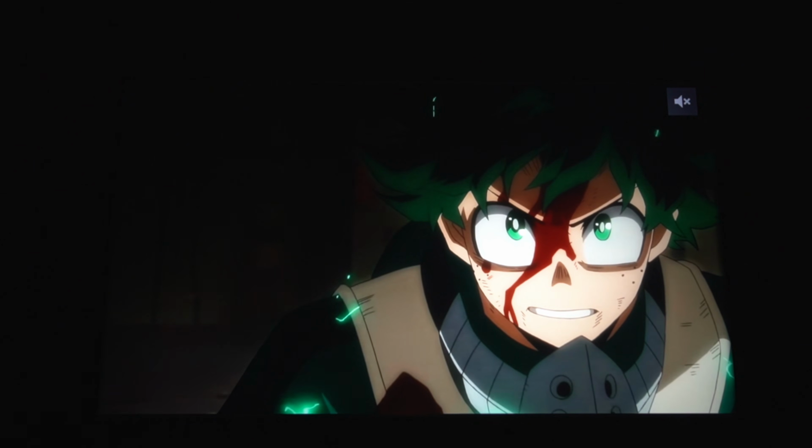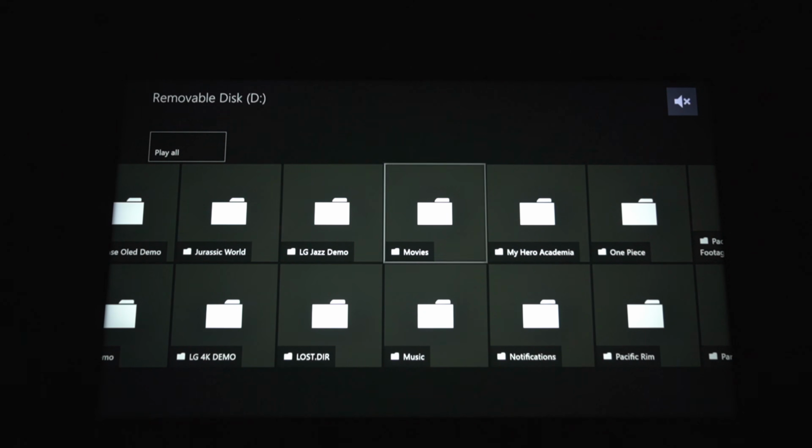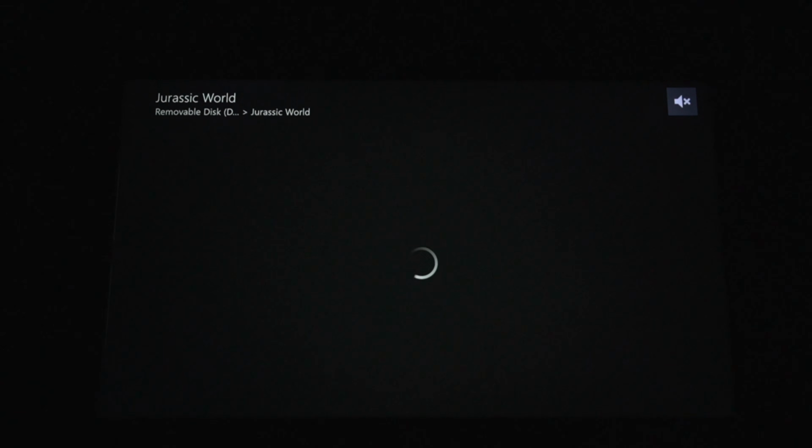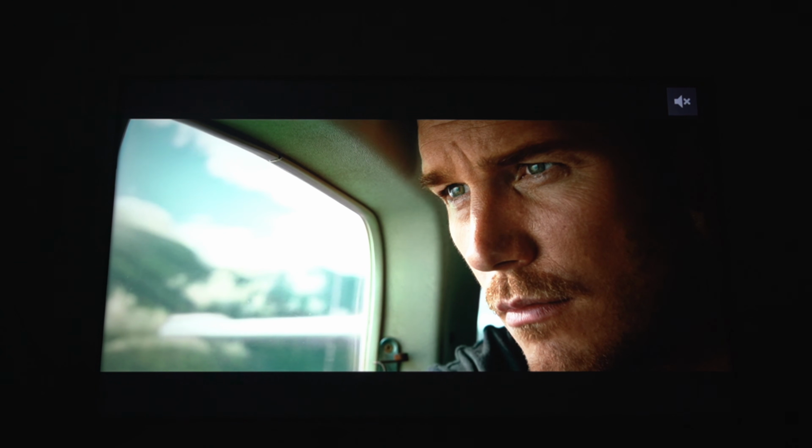But as far as the first impressions, I think it's actually one of the more impressive TVs. I'll put up something that's more movie content based because again, I want you to see what it looks like with skin tones and things like that too, because out of the box, look at it. It's almost done. And I've rarely ever seen this.